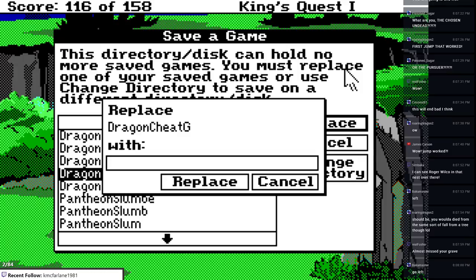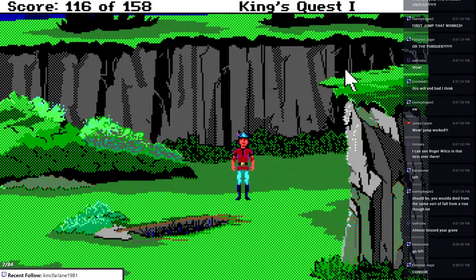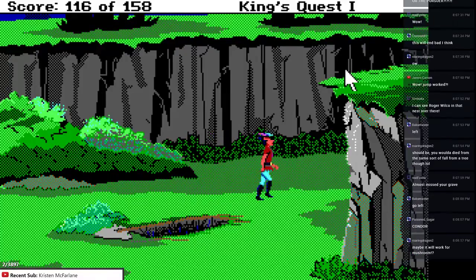You can see Roger Wilco in that nest over there. Ooh. Mad ups. Okay, we are not jumping in the hole. Okay. Geography. Where does it look like we are?